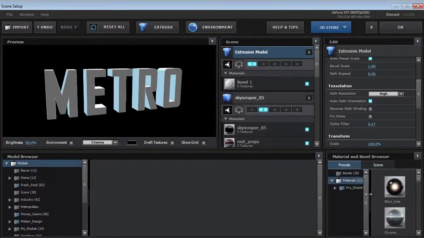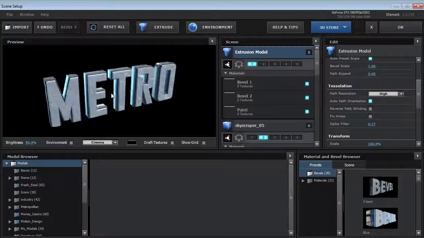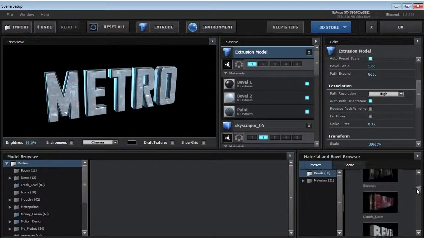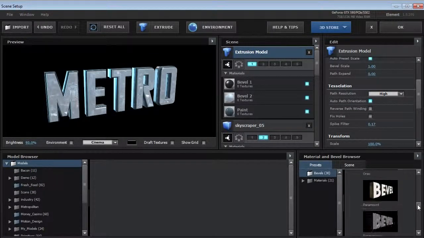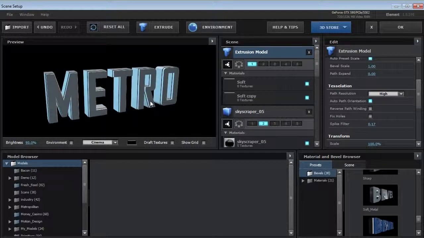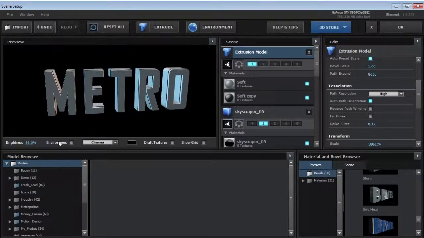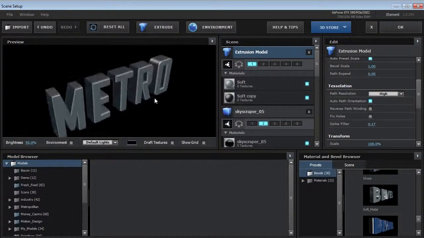Now another thing we have is Zero real estate. If I go to the bevels, we can actually go down and maybe find a nice bevel. I like to do something pretty simple. This one looks pretty nice. Let's just go back to default lighting.